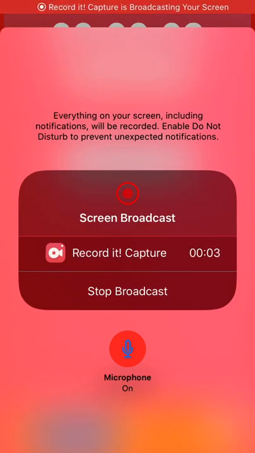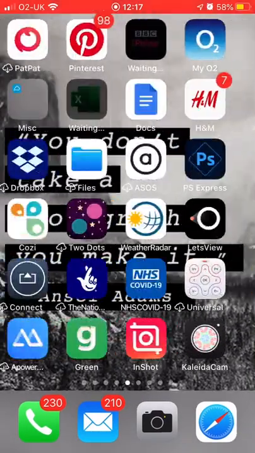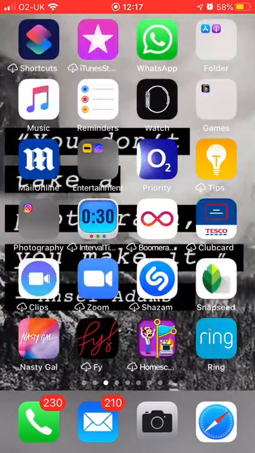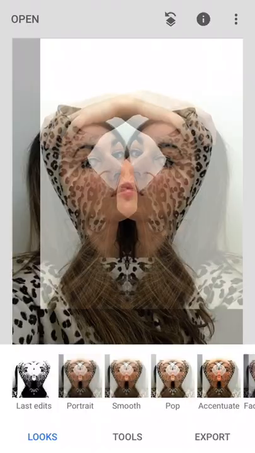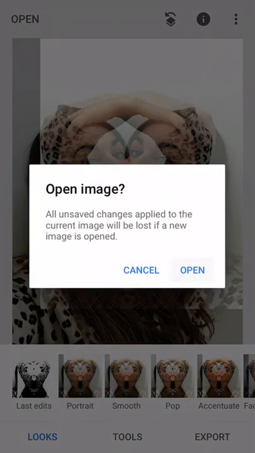Okay, so this is a tutorial on how to edit in the style of Philip Halsman, but also how to use Snapseed. So, Snapseed is the app that we're going to use. I'm going to go off here now and go to my Snapseed app on my phone, which is here, which is the green leaf. It says tap anywhere to open the photo, or you can open from the top left.